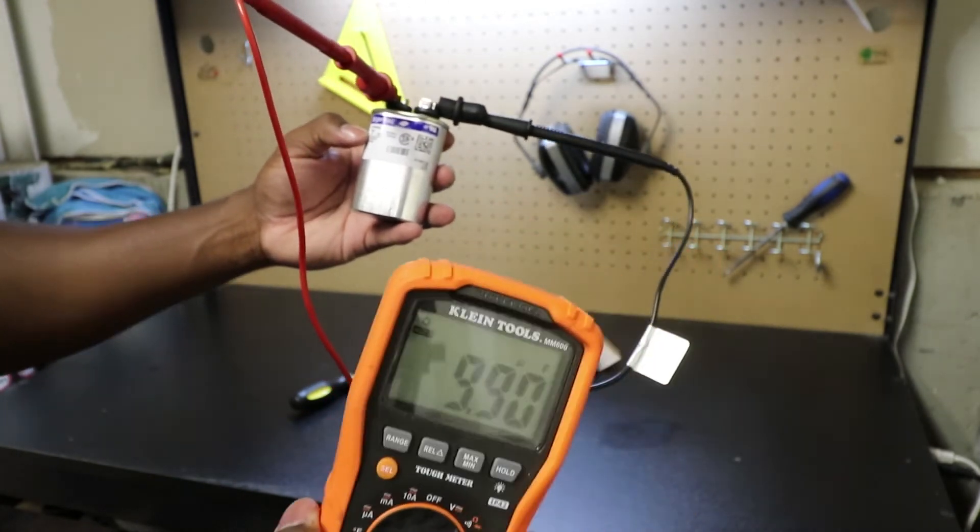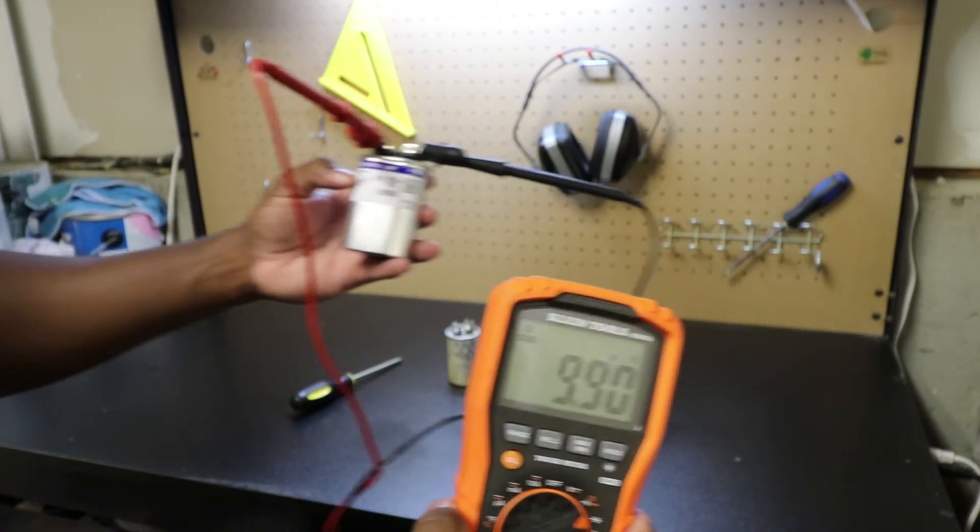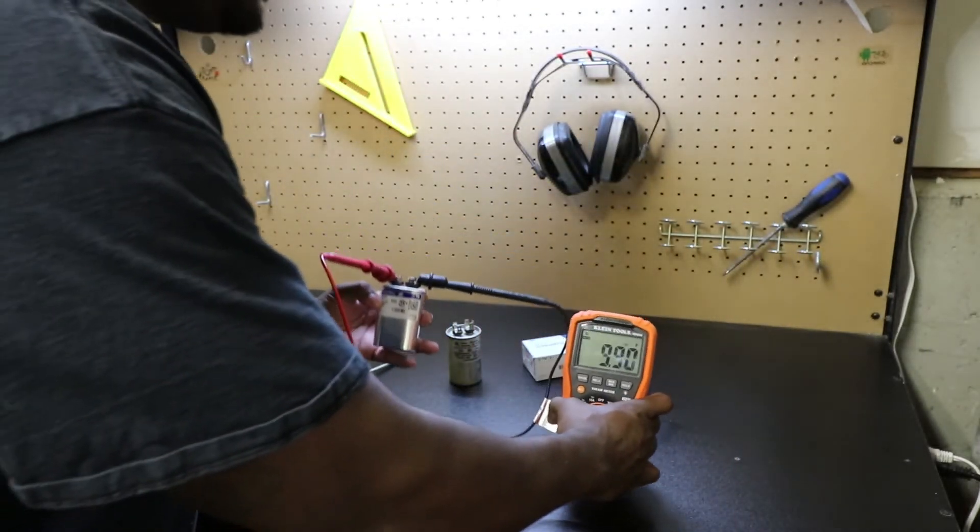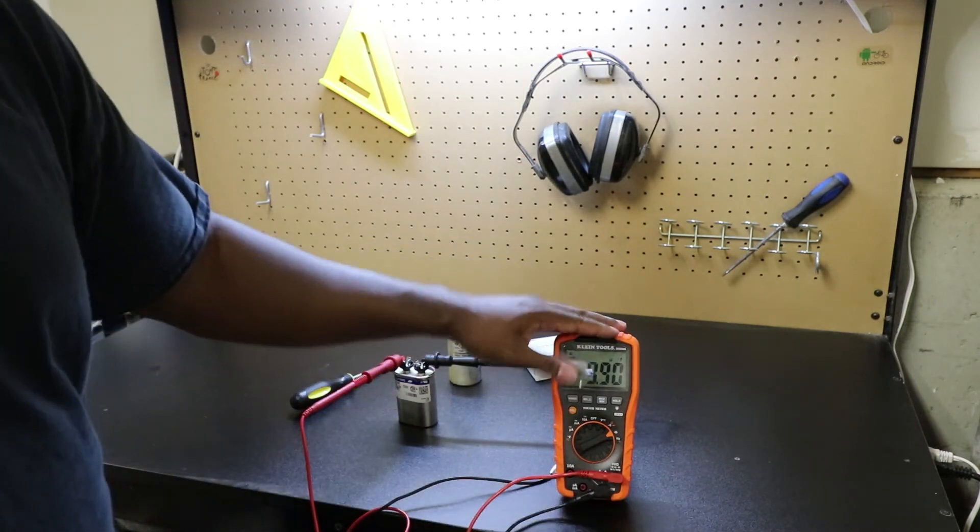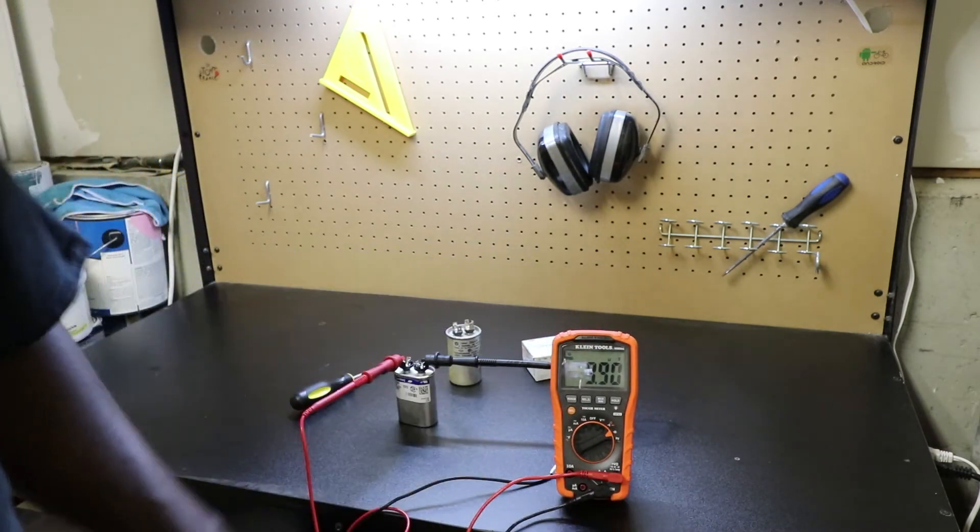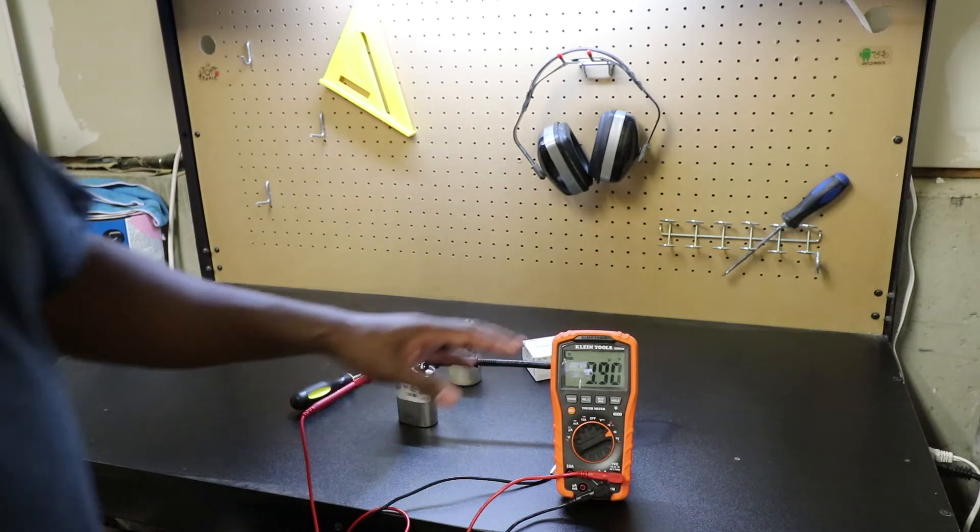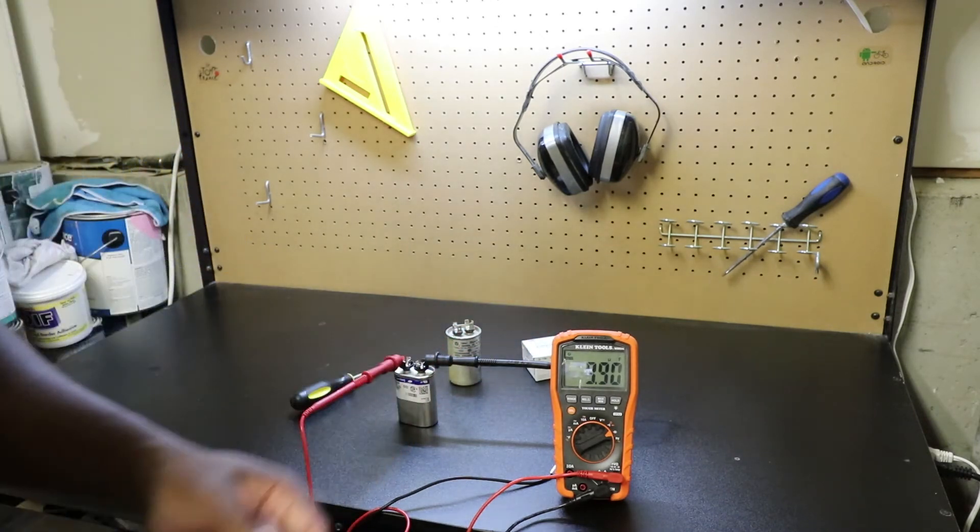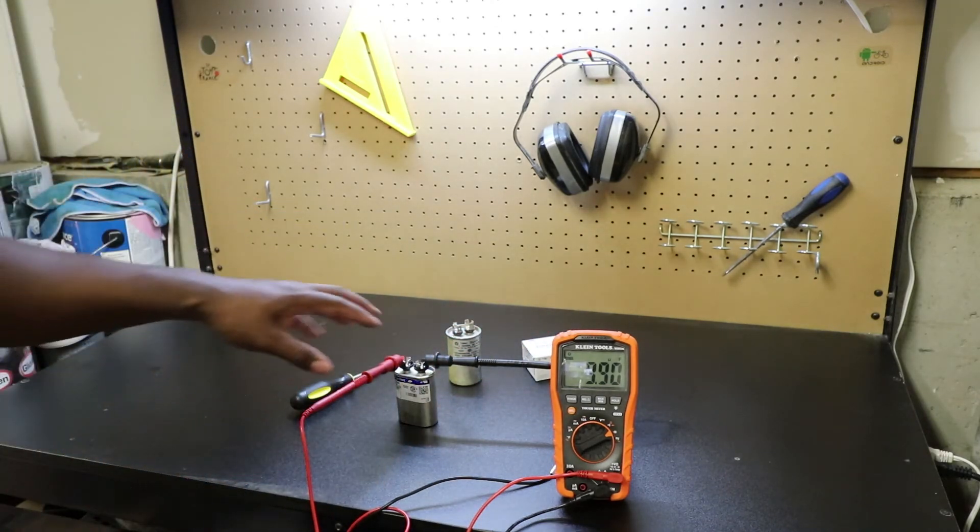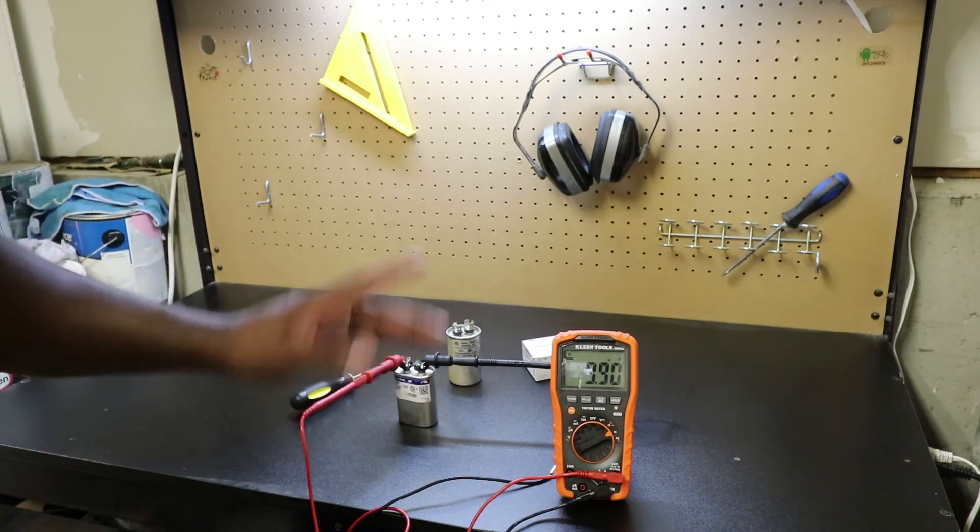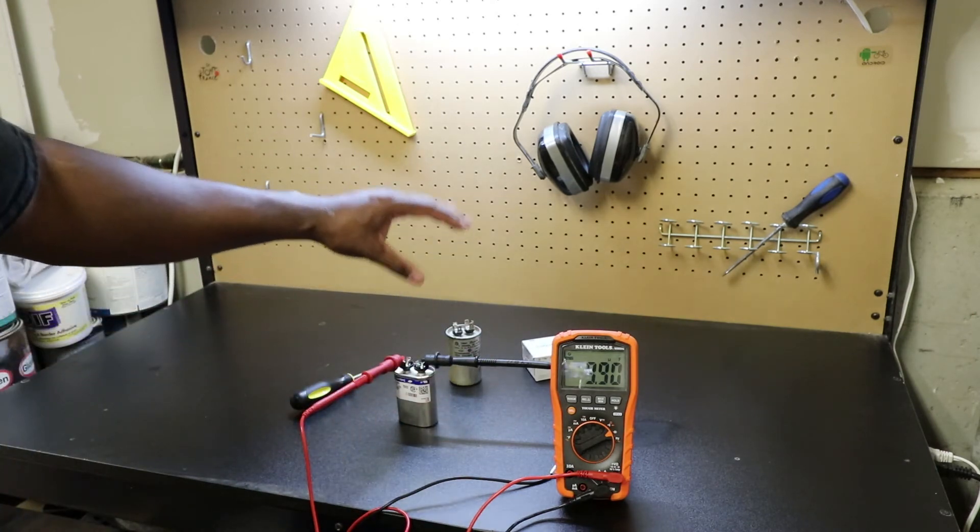So both of these are good, and it's just that simple. But you have to have a multimeter that can actually test capacitance. There's another way to use a regular multimeter, but it really doesn't give you fully accurate results. But you will be able to know if it's just completely bad.